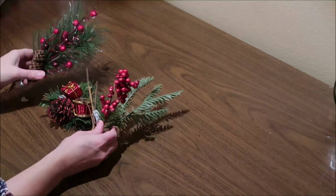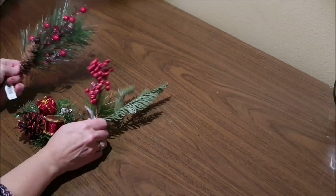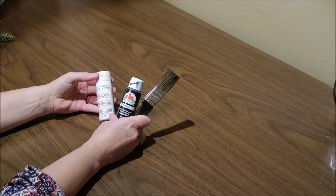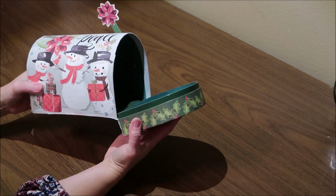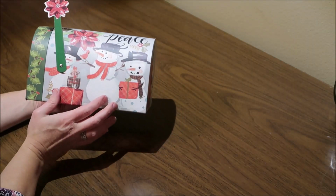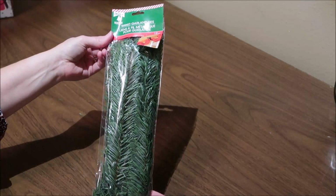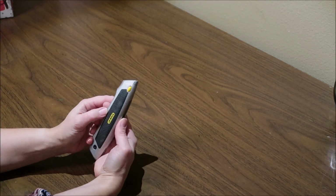You'll also want some type of embellishments. I'm going to be using some Christmas floral stems from Dollar Tree. You also need some craft paint to paint the post, and I'm using white, and then I'm going to use a little bit of black as well, and a paintbrush. And then of course a mailbox. This is the largest size mailbox. They did have them in, I believe, three different sizes. I picked up the largest size, and they had them in various patterns. I liked this little snowman pattern. You also need some of these pine garland ties. They come in a package of 12 at Dollar Tree, a hot glue gun, and glue sticks. Then you'll need a box cutter or razor knife.